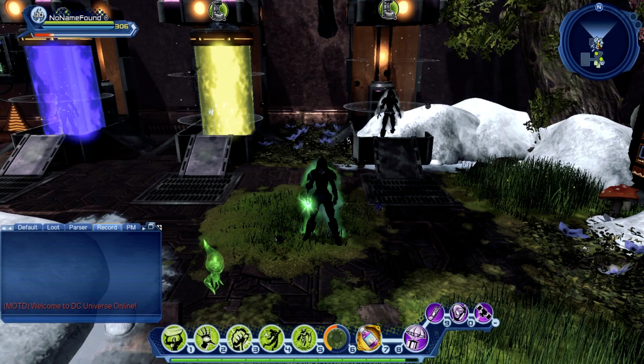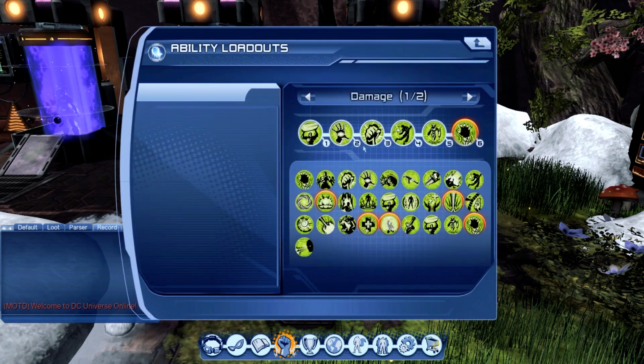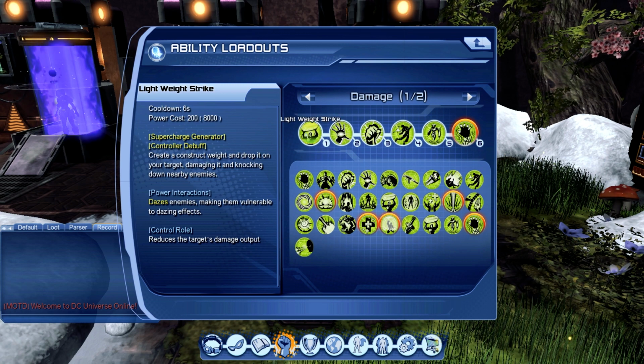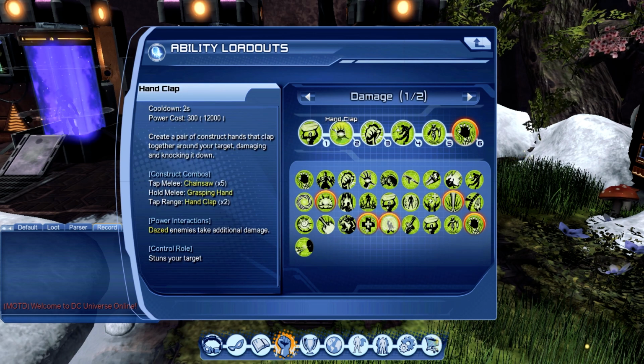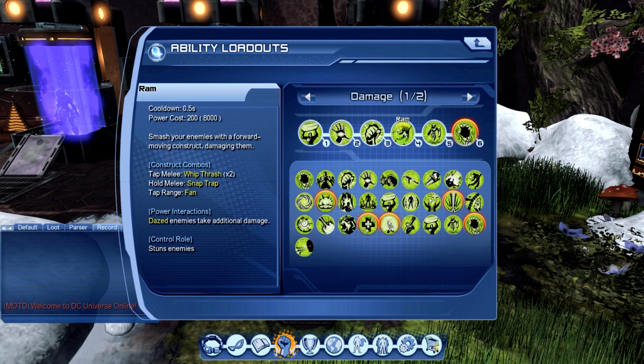Okay guys, talking about the single target loadout, I made a tricky version of this one, and I want to explain everything because this one is a little bit complicated if I don't explain everything. I've chosen the Lightweight Strike that is always worth because it's a supercharge generator and a power interaction applier, so it's totally worth using it even if you are not using the Grimorium Verum. Then of course the Ensnare, that is the main damage as a single target with the Grasping Ensnare, and as a fourth skill I've chosen Ram because this one can turn into an interesting combo depending on the situation that we are playing.